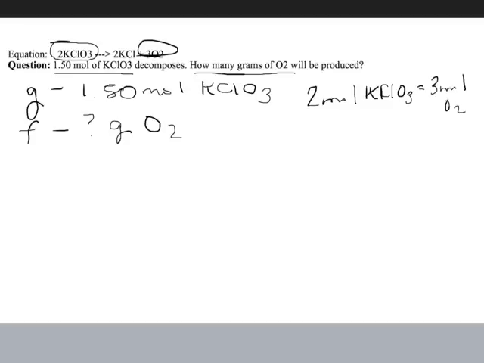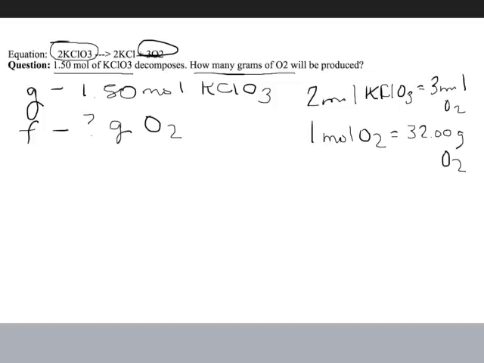This wants me to express my final answer in grams of oxygen. So now that there's grams associated with my O2, I'm going to need the molar mass for O2. So we're going to go ahead and add that up. For every mole of O2, that should be 32.00 grams. We don't need the molar mass for potassium chlorate because it's already in moles. It's already in the language of chemistry. It's ready to speak to that balanced chemical equation. I think we have just about everything we need here.